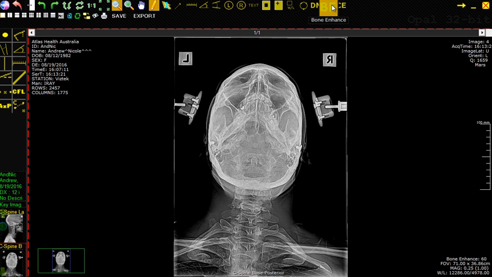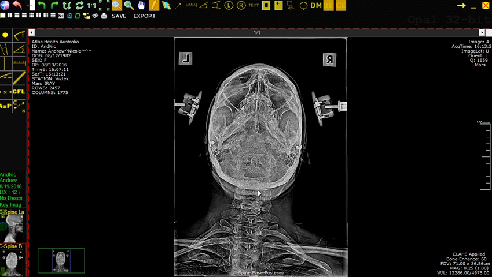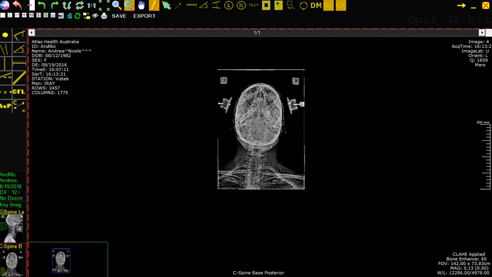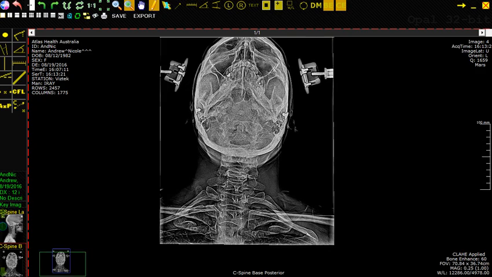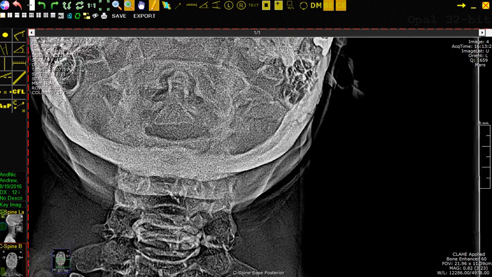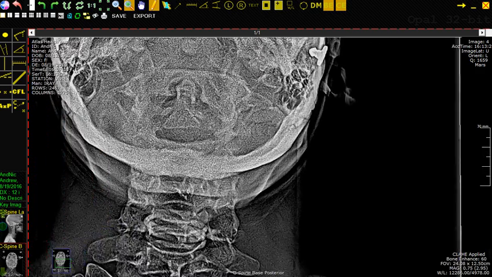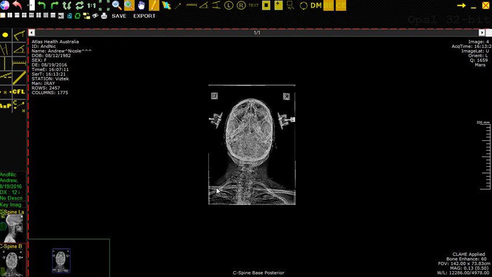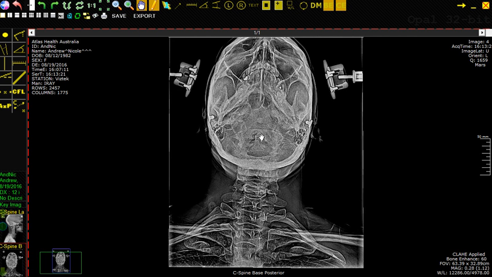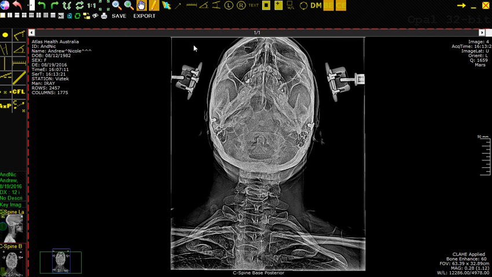So firstly, I'm going to use the bone enhance and the contrast enhance to try to bring the points up here as high as possible. So we're going to zoom in, and oops, I'm going to try to zoom out. I'm doing this on a slightly different computer than I normally use, so things are being a little funny here. We'll get it eventually. Okay, we'll start with this.